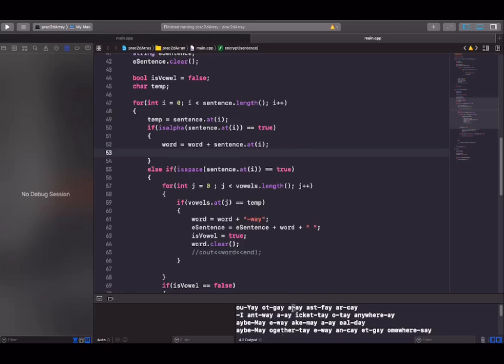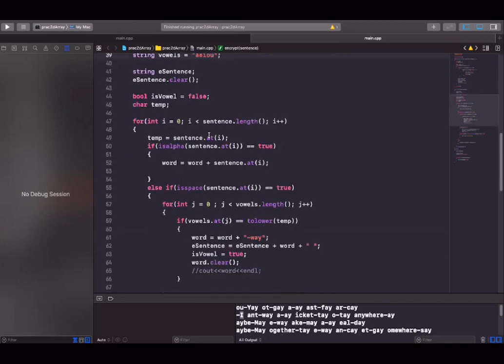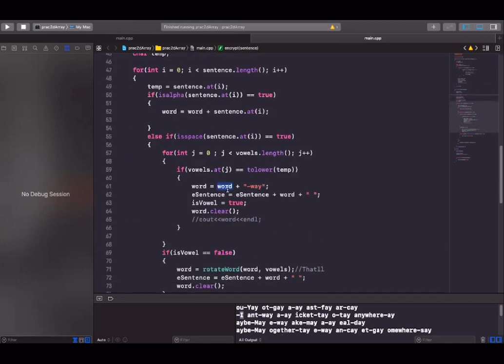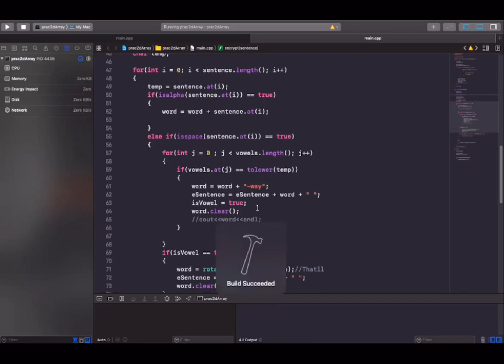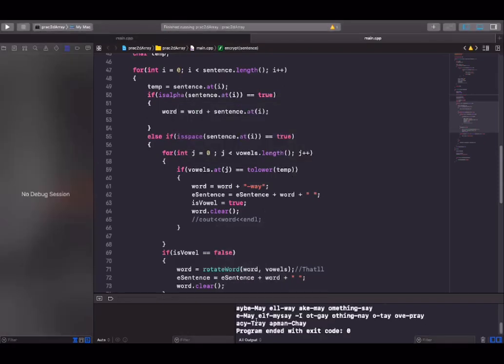So this is probably code for rotating the word, and this just put a dash there. So it probably doesn't even know what doesn't match. It needs to match the to-lower version of temp. That's the first thing I noticed, because stuff like capital I doesn't match with A, I, O, U. Let's run. That should fix at least that piece. Then we can fix everything.